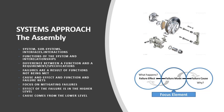Now when we look at the cause, why did the brake assembly fail? And I'm looking not in design, I'm looking specifically here at process. So there may be some sort of baking technology on the pad, that the pad has to be baked on to the back of the plate, and in that process it was not done correctly, so the pad became loose, and as a result of that it failed.